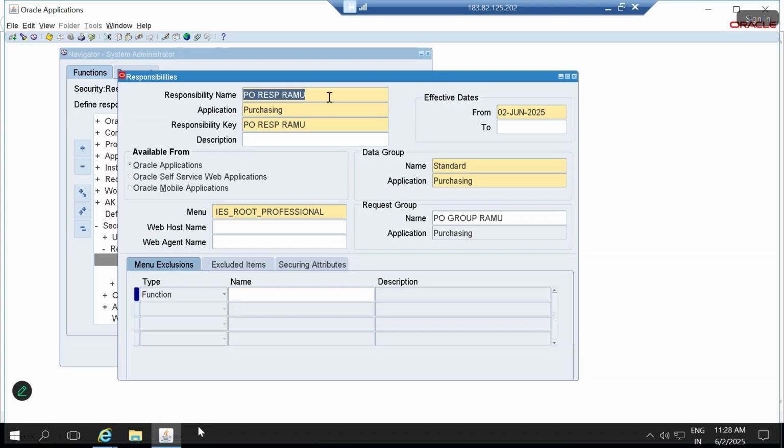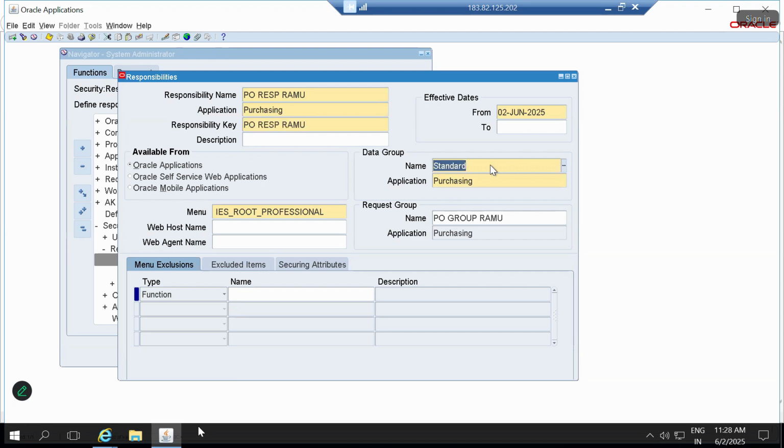Responsibility name. Next, application. Next, responsibility key. Next, data group name.